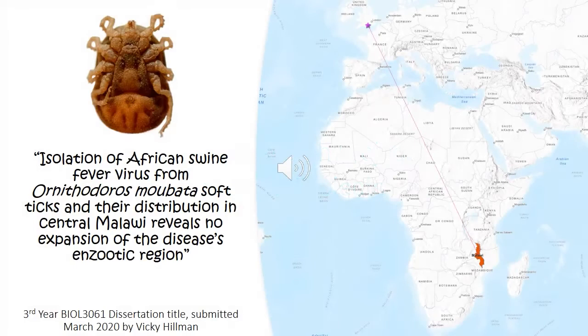If you're considering a field research project for your third year dissertation, I'm going to talk briefly about my Bio361 experience to give you a flavour of what you could do. During the summer of 2019 I went to Malawi to search for a species of soft tick called Ornithodorus mubata in places where they interact with domestic pigs, warthogs and wild pigs. I then tested the ticks I found using PCR for presence of African swine fever virus to try and determine the extent of their involvement in the cycle of disease spread in Malawi.